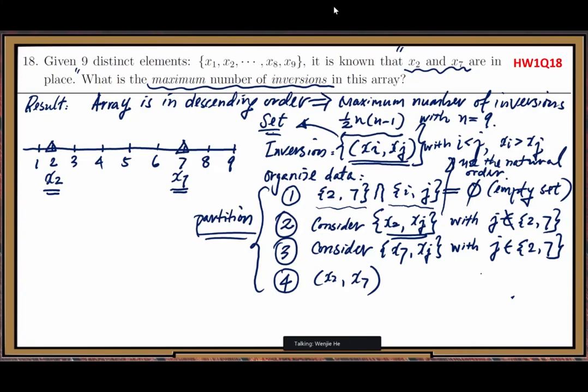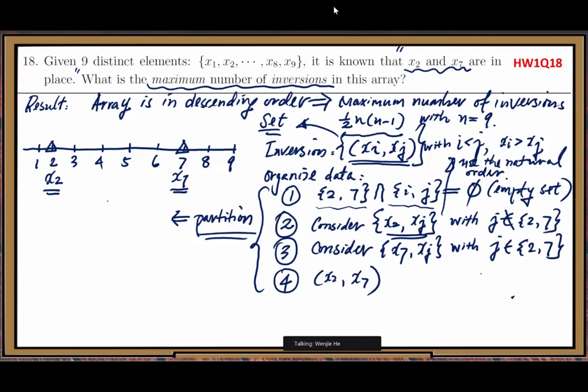Can you see that? All the pairs are included in one of the 4 subsets. Another requirement is that these subsets should be non-empty, but for our situation, we may release that condition because we do not require non-empty. If one of the subsets is empty, then the counting number is 0, so we're fine with that. So partition has 3 different properties. Here I review the concept from discrete math, where we learned the partition concept. 3 properties.